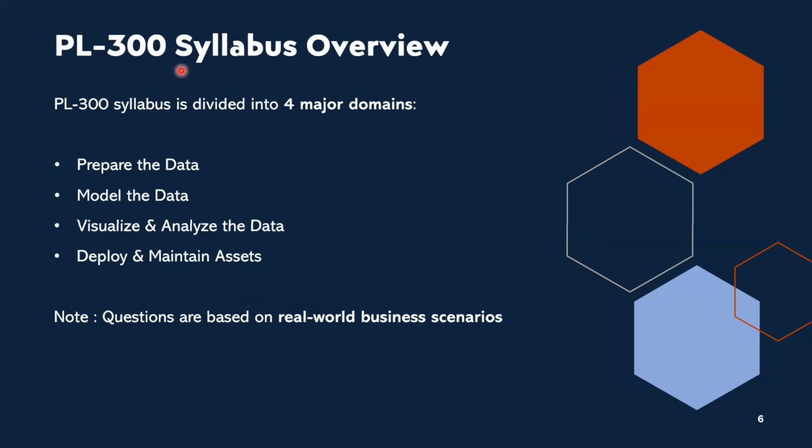Let's understand the syllabus. For the syllabus of PL-300 examination, they have divided the syllabus into 4 major domains. First is data preparation. Second is model the data. Third is visualize and analyze the data. And fourth is deploy and maintain the assets. For all these 4 domains, you will get questions based on real-time business scenarios only. You will not get any single question based on theory.